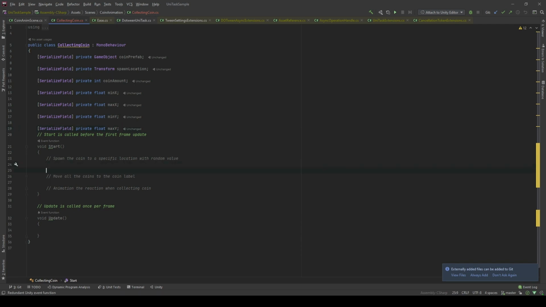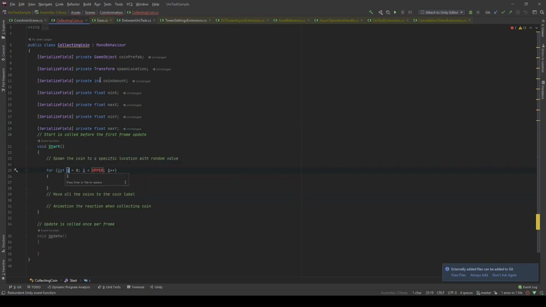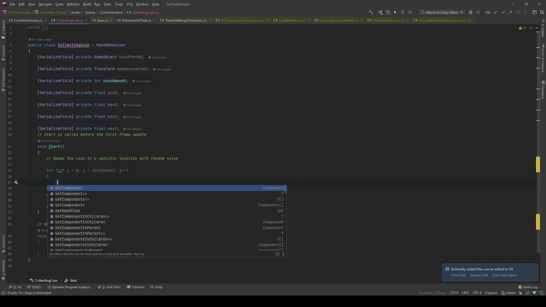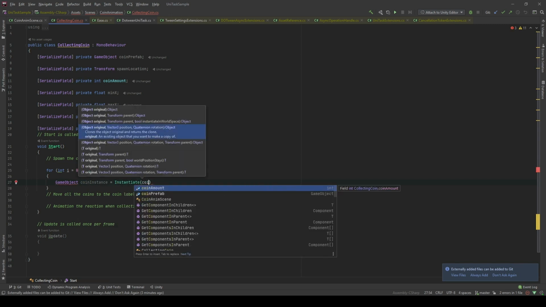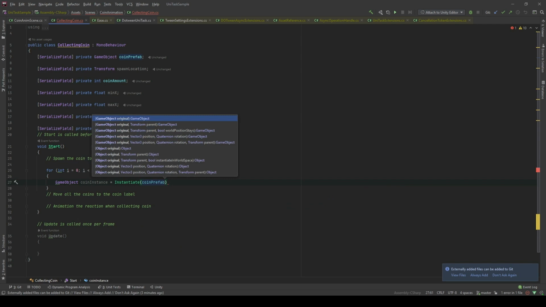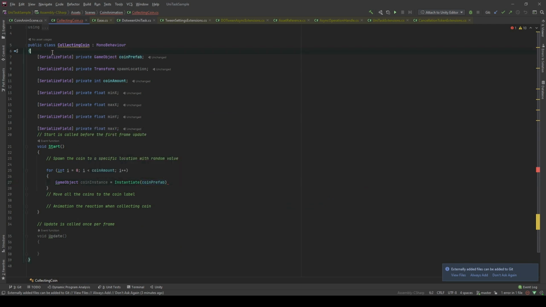In here, let's start by creating a for loop. I'm gonna pass the coin amount, and I'm gonna create a coin by using Instantiate. I'm gonna put the coin prefab right here, and I forgot to add the parent of the coin.